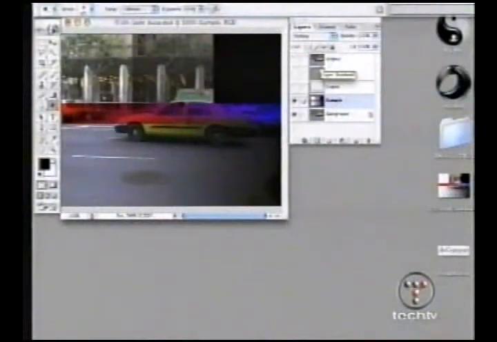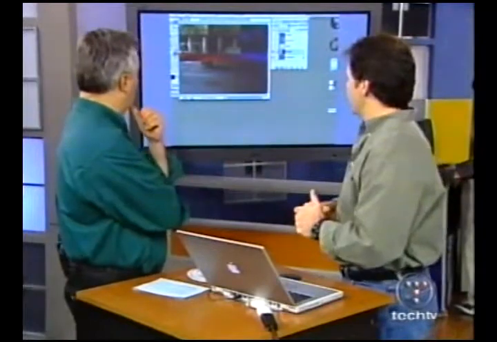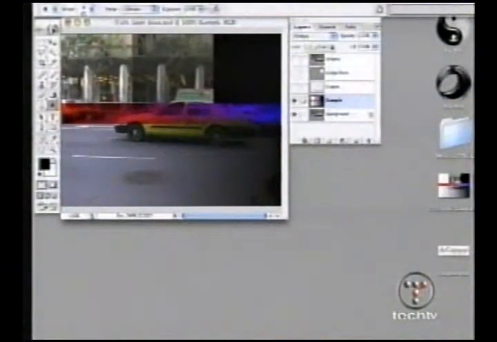What it's actually doing is taking the pixels and literally multiplying them together. The values. Photoshop works in numbers. It looks like an image to us, but to Photoshop it's just pure numbers. So what it's saying is, take the pixel value and multiply it by the other pixel value. And what that means is if you multiply 1/2 times 1/2, you would get 1/4. This is back to old algebra.